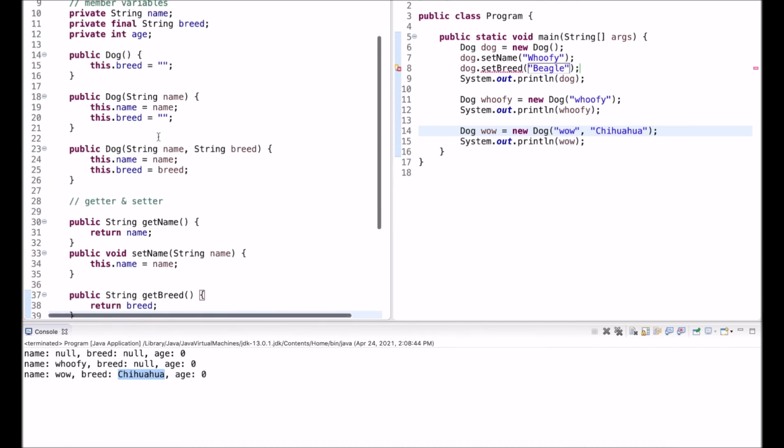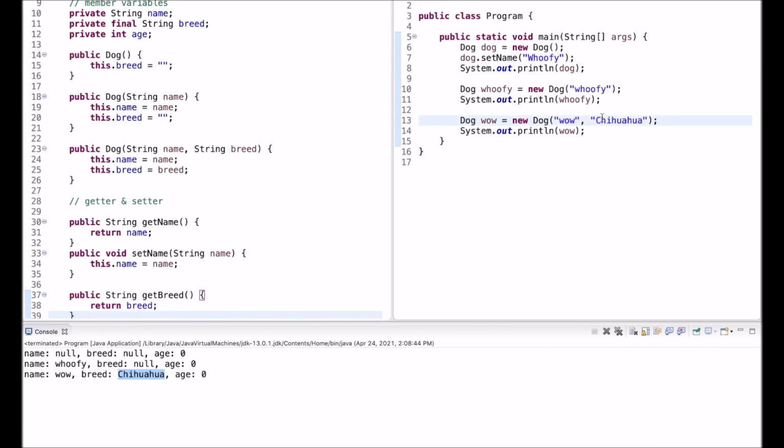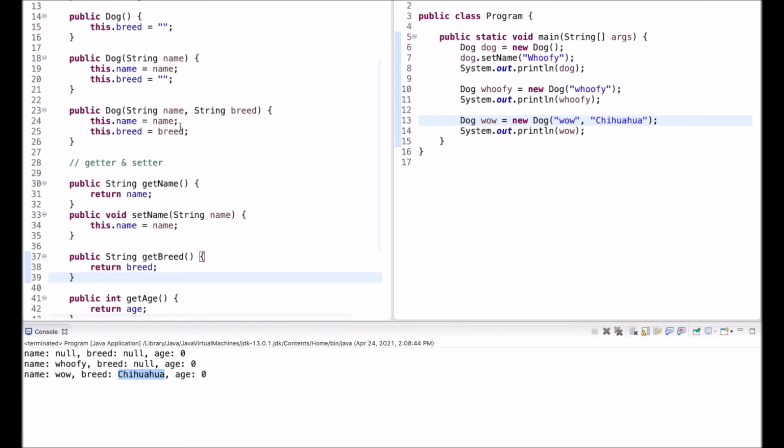And now when I pass in the breed here, this no longer works. So when I pass in the breed, I can set it when I create a new object, but once I have a dog of a certain breed, the breed cannot be changed. That is the breed for the lifetime of the object and for the lifetime of the dog. So that is another reason why we use constructors. With the setter, I could set it multiple times. I don't have the option to do this.